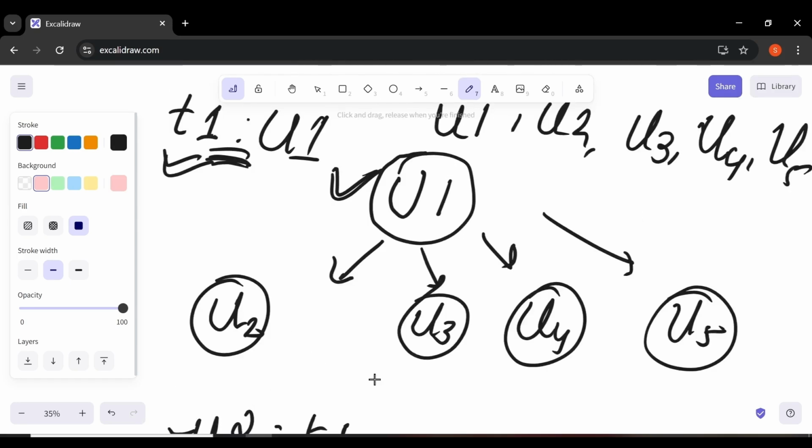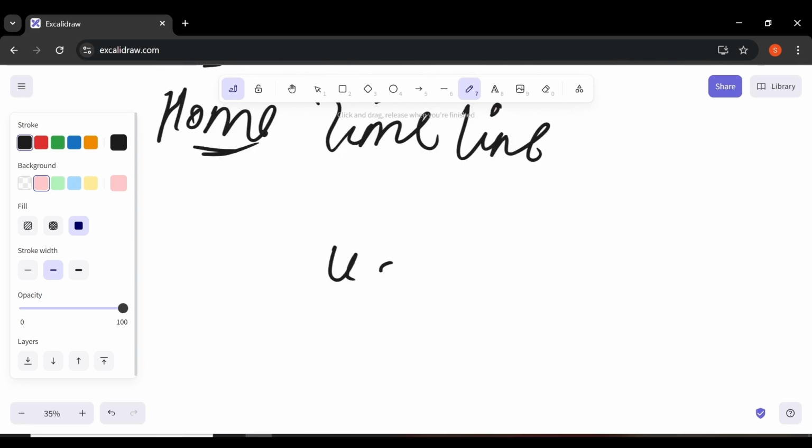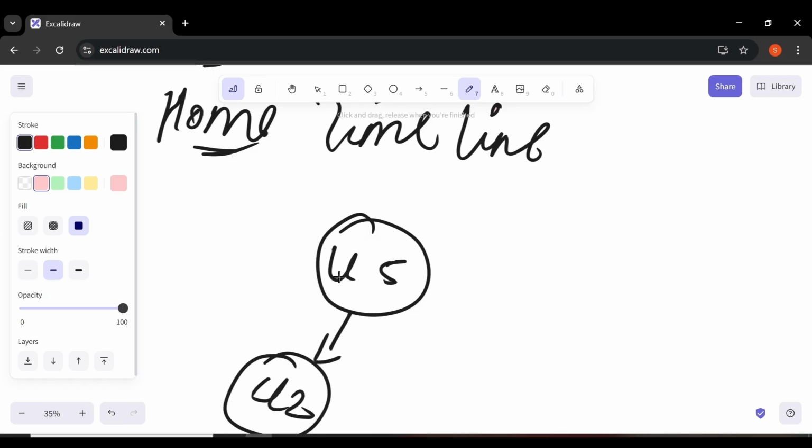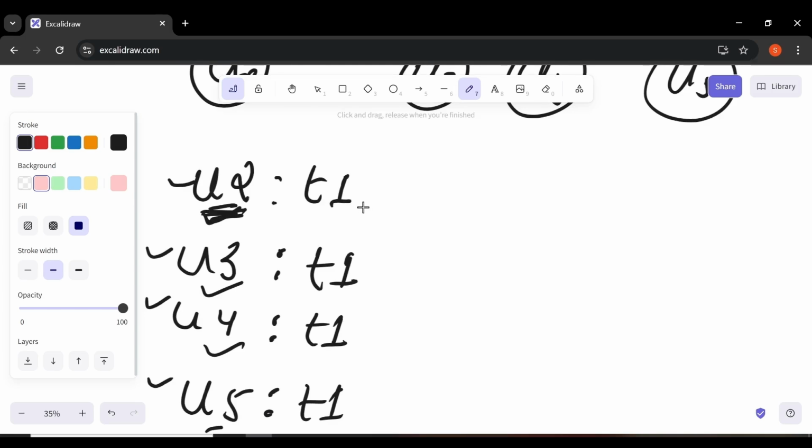Now let's say another user comes, let's say this u5. This u5 is also followed by this user 2. So let's say this user 5 posted a tweet, let's say T2. So in the home timeline of u2 we will see another tweet T2.